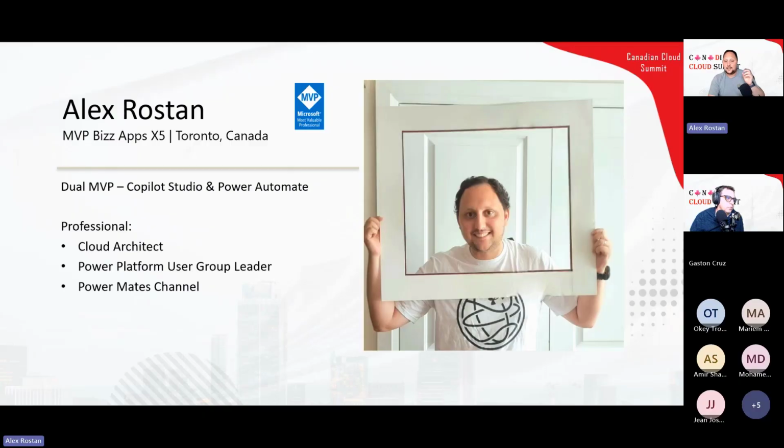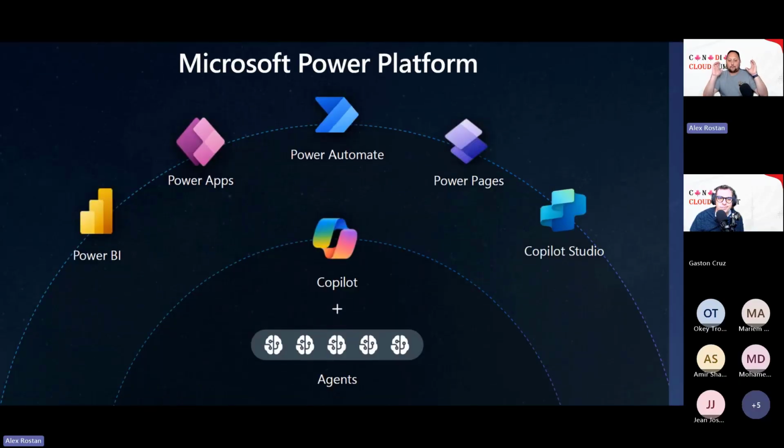But let's start. First of all, Power Platform. For those who may be out of the Power Platform technology, Power Platform is a suite of tools designed to empower business users, or what Satya named a couple of years ago the citizen developers, to build applications, automate workflows, analyze data, and of course, create agents.